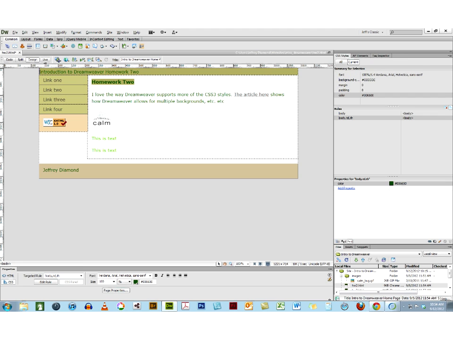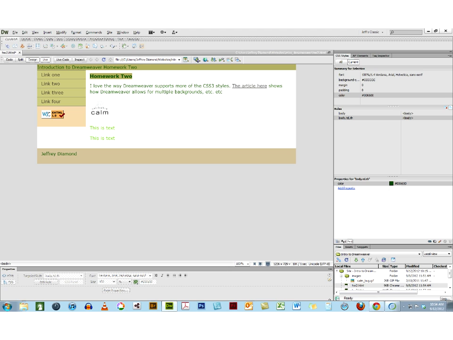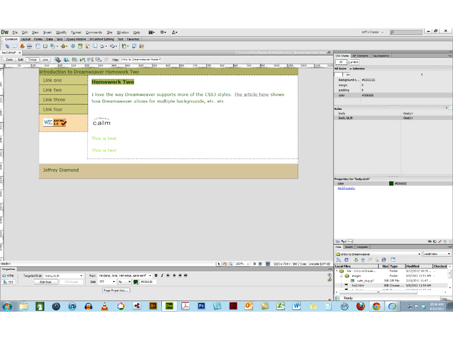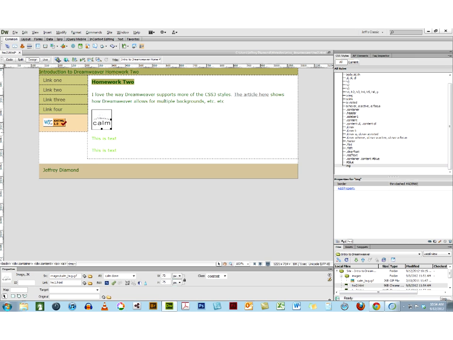And then all of a sudden, when I go into live view, where's my rule? Let me go back to all for a second. There's my IMG tag, a thin dashed line. It's not showing up on this image even though I've got an image there. Is there something overriding it? Well, it shouldn't be because it's very specific there, unless there's an image right here which says border none.